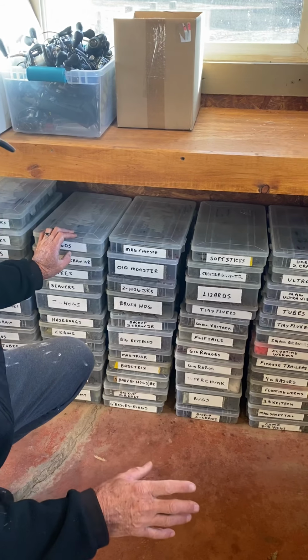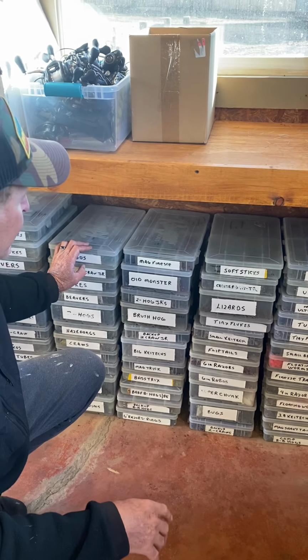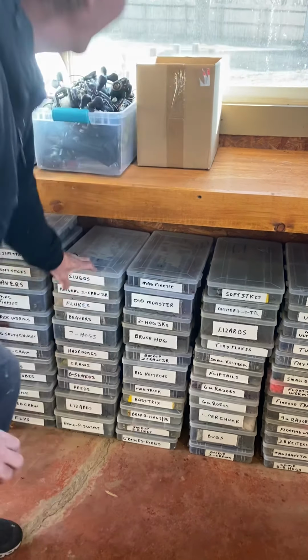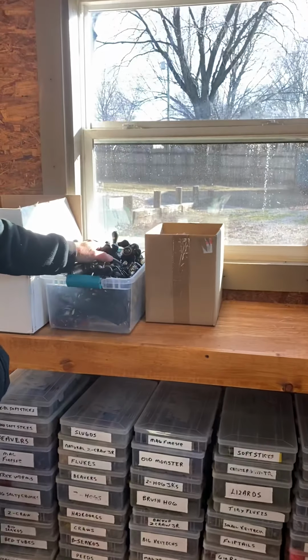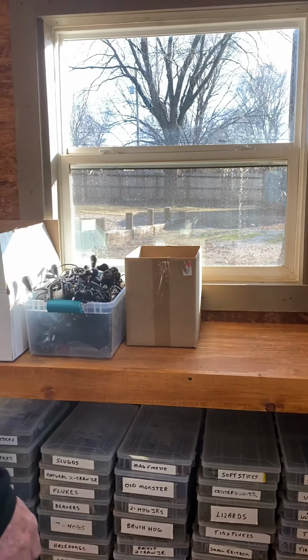As you can tell, I really like fishing soft plastics a lot, and you have to as a fisherman, because it's hard to beat them. Here's some more odds and ends. I got my reels here, take for the tournaments with me. Just a few odd and end baits here.